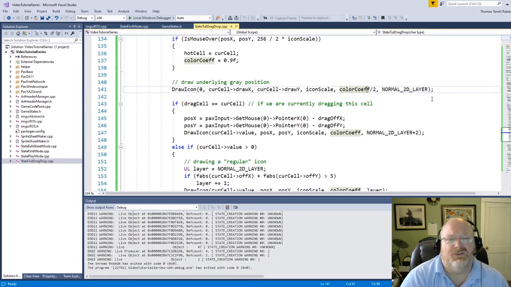I actually, in my last engine, did not have this layer specification, but I did have a function that was called flush, which would take all of the draws that I had done to that point and write them to the screen so that I could then continue drawing, secure in the knowledge that whatever I drew from that point was absolutely going to be on top of what I had previously drawn.